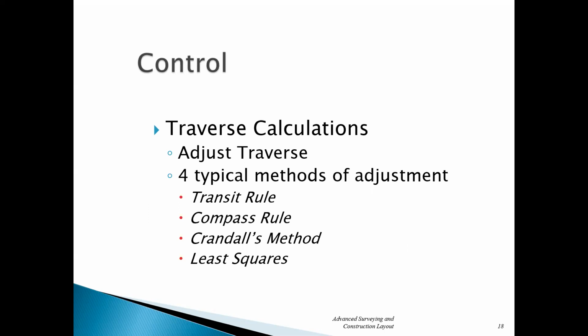So the transit rule, what I said in class the other day, assumed that you measured your angles better than you did your distances, which was probably true back in the day when they were utilizing it. So when you did the transit rule adjustment, it would work it in such a way that it would essentially hold your angles fixed, but it would put most of the error or the adjustment into the distance. And you can probably not even find a transit rule calculation anymore in any of the textbooks. You used to be able to see that in a textbook. They don't even talk about it in your textbook because it's such an older method. So the newer methods are Crandall's or least squares.